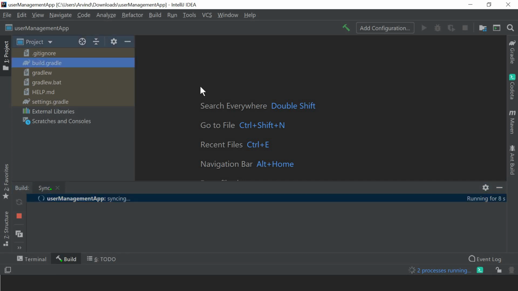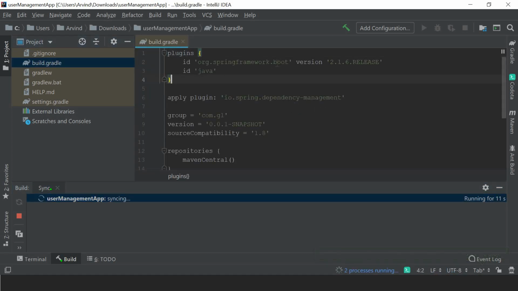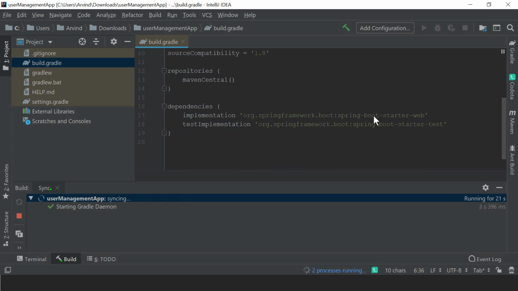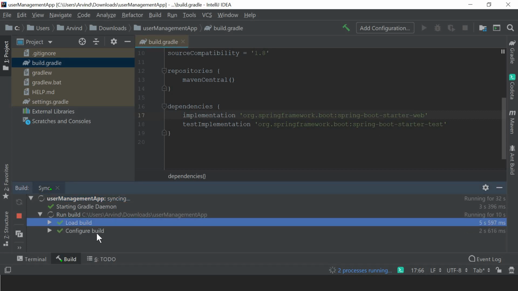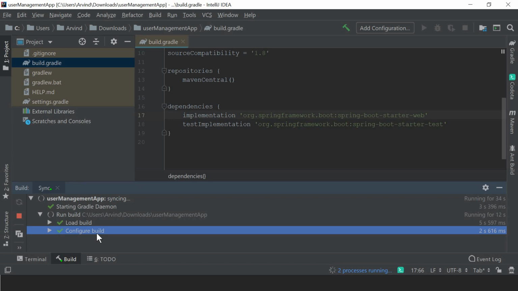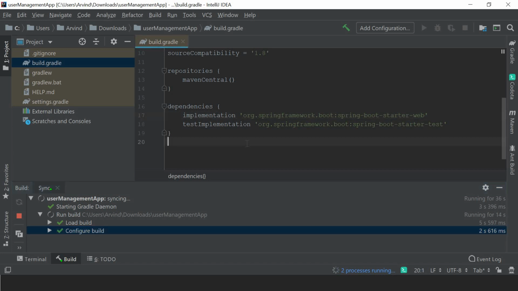Let's go ahead and see the build.gradle. This is the dependency management plugin that it needs to make sure that all dependencies are downloaded properly. And this is the dependency that I have selected, Boot starter web, from the configuration page that you saw. It is loading, and will take hardly a minute or less to load the project.